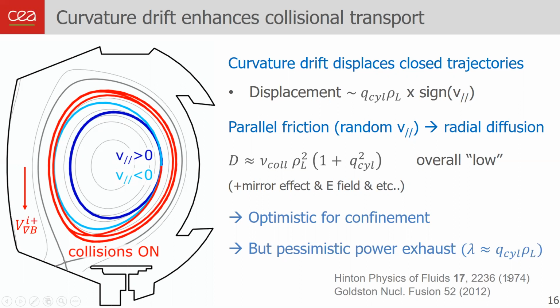This was already pointed out in the 70s, and for some reason it was forgotten because we discovered turbulence in tokamaks. Then it came up again 10 years ago with Goldston, because experimental points were in fact close to, or showing the same sensitivity as, this. So it showed some interest, and we'll see what Rob says on Friday about it.